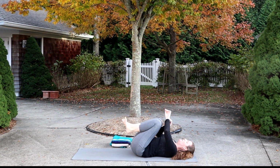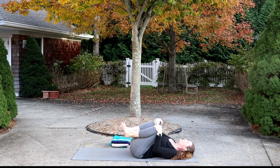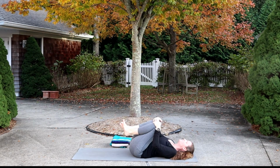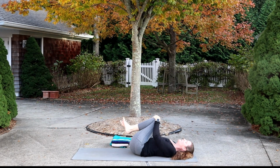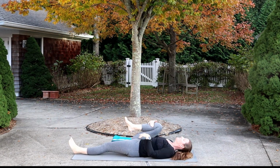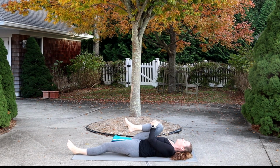Allow your knees to hug in towards your body, and you're just going to rock from side to side. A wonderful treat for the lower back. A wonderful treat for the back body in general. We're going to hug the right knee in and extend the left leg long. Take some long breaths in. And long breaths out. You can purse your lips and push it out through the lips.